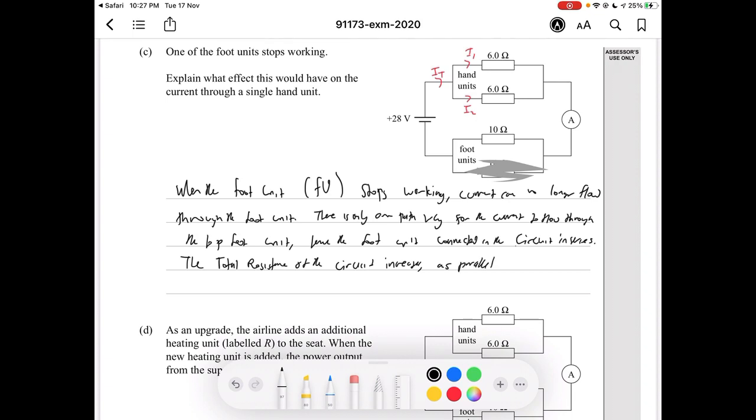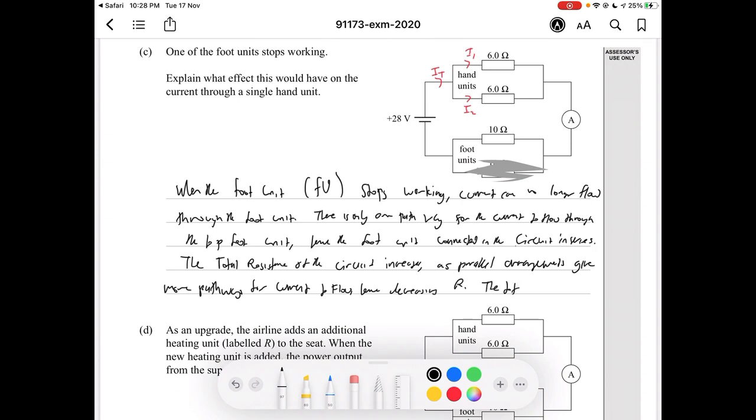So you can actually give a reason for why the resistance increases, because we know that when we add parallel circuits, we're adding an extra pathway for the current to flow, and because we're adding an extra pathway for the current to flow, the actual resistance against that current is going to decrease. So in the parallel arrangement, it's always going to have a lower resistance. So we can say as parallel arrangements give more pathways for current to flow, hence decreasing R.